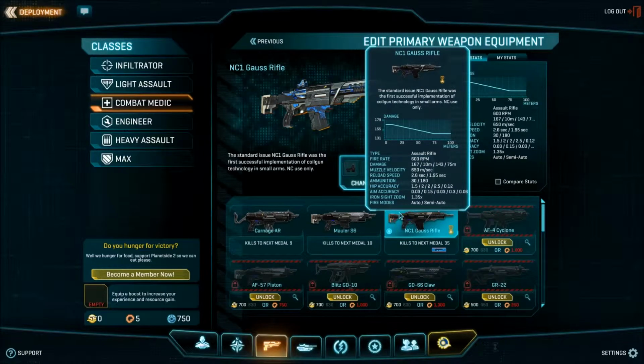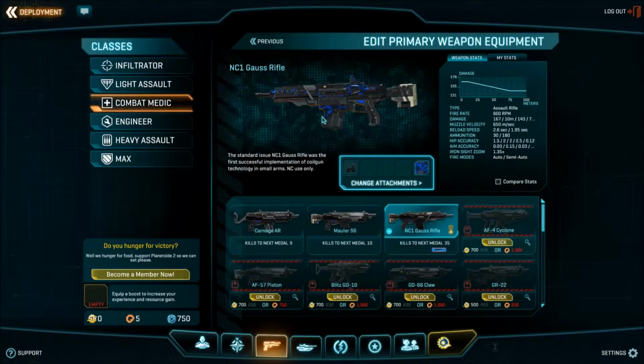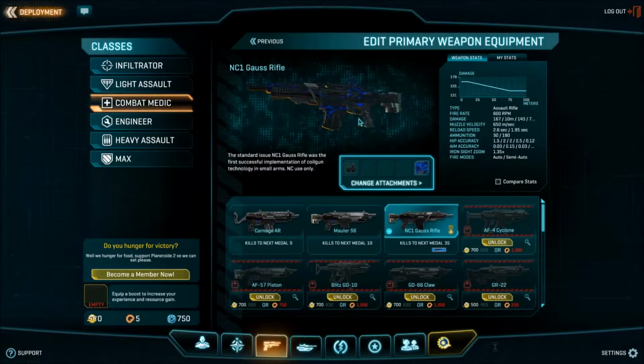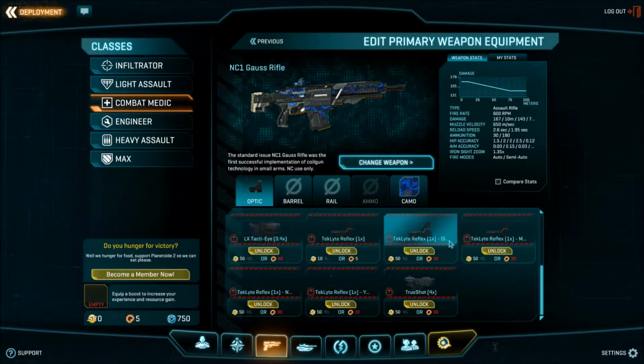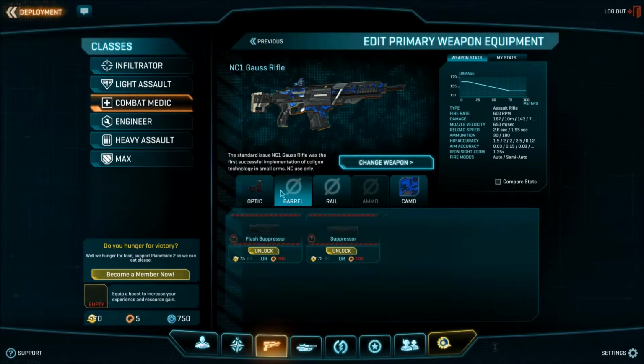Then we have the NC1 Gauss rifle. Now this is pretty good. It's your standard run-of-the-mill assault rifle. First one that you will unlock until you buy something else. Now, this is a good weapon. A lot of attachment choices, a lot of sights. That's what I love about this game. You have a lot of sight choices.